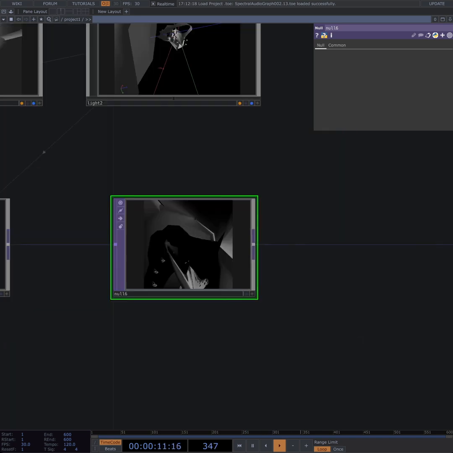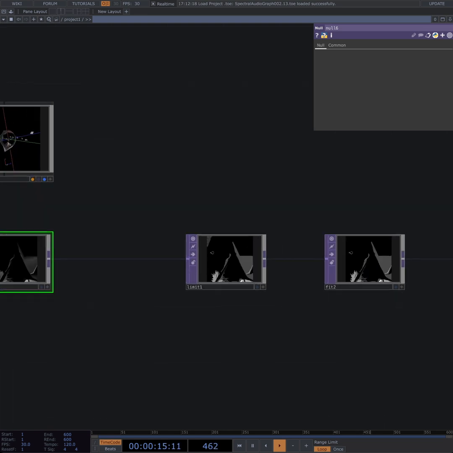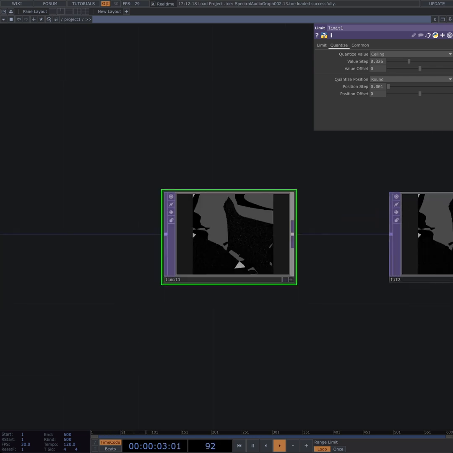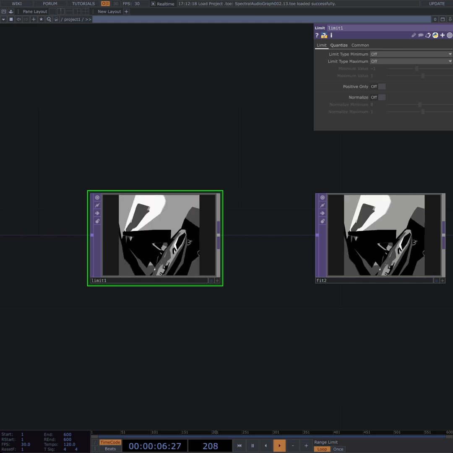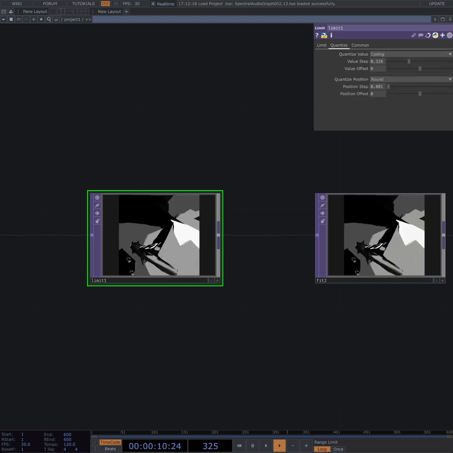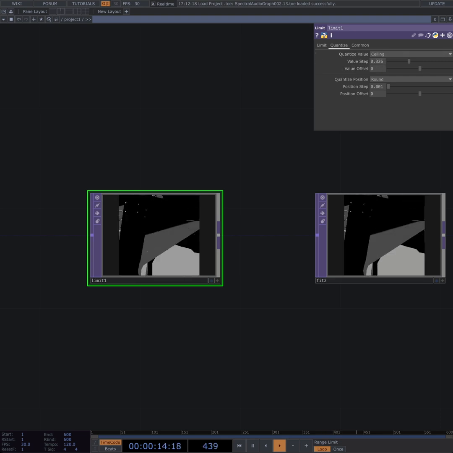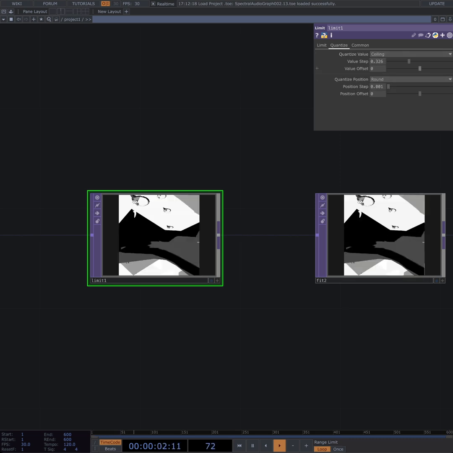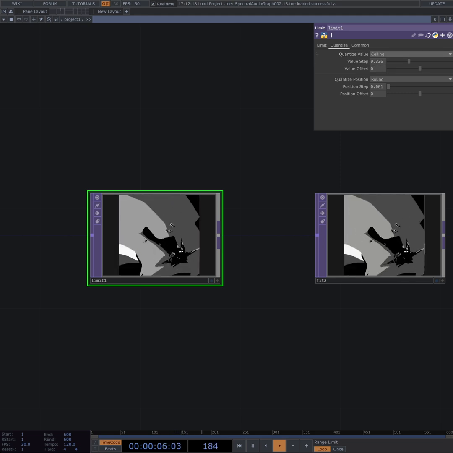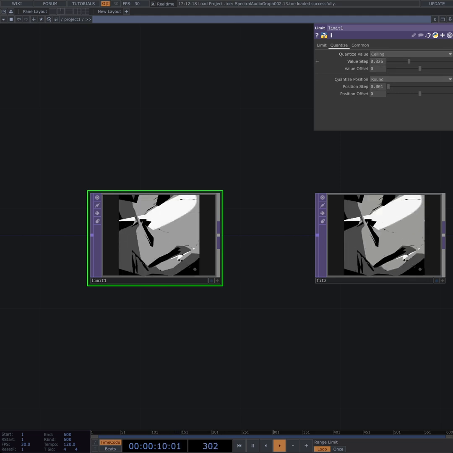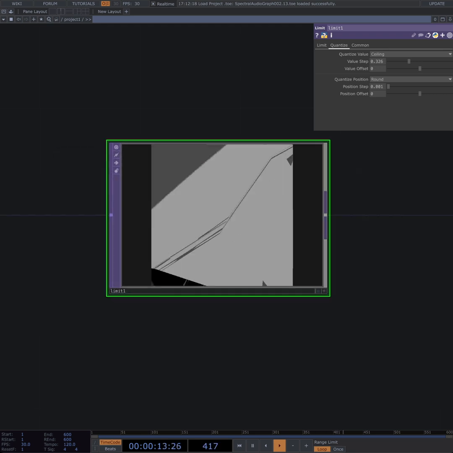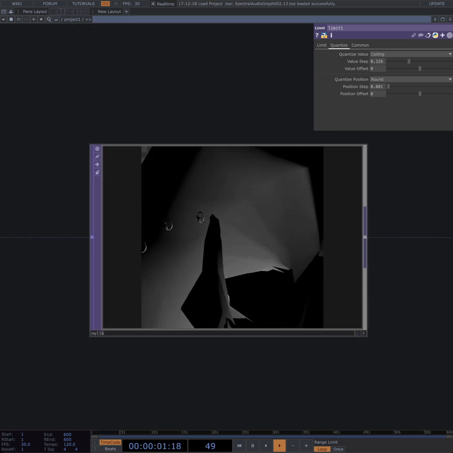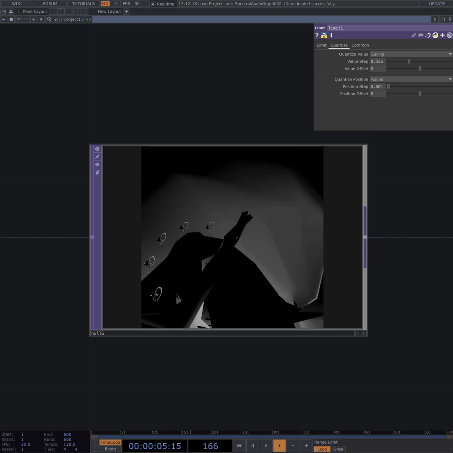Instead of just leaving it like that, we want to do a little bit of processing to it. One of the things that looks good to me anyway is this node right here called limit. You can limit a couple of different things. You can limit the values, which are like the color values or brightness values, and you can also quantize the position. Quantizing the value is how we get this, where there aren't really any gradients in this image anymore. If we compare it to this, there's a lot of gradients, like it goes from medium gray to a little bit lighter gray and back again.